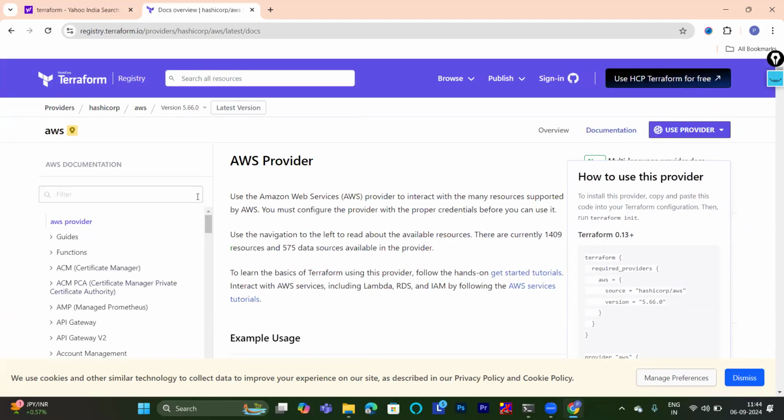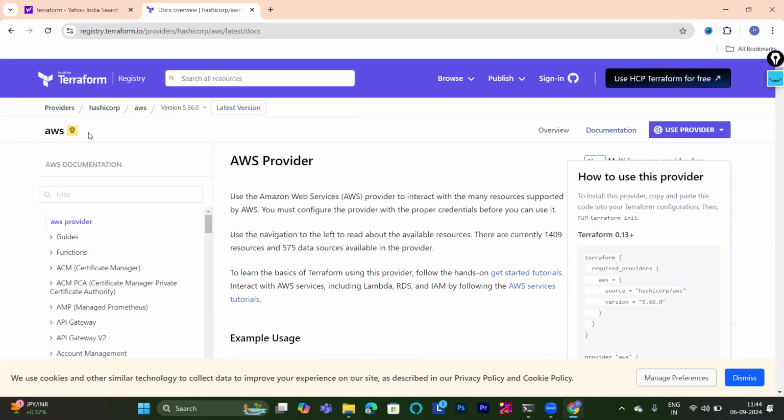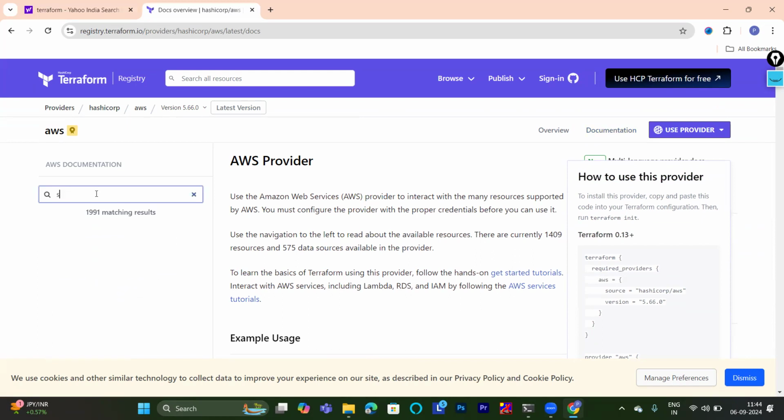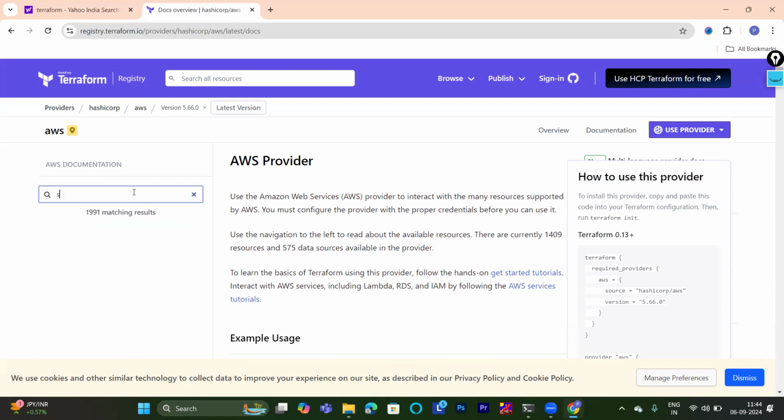Second, if you're creating resources from the documentation, you should have knowledge about AWS. Whatever resources you are creating, I'm taking the example of S3, simple storage service, or you want to create EC2, RDS, or any other service. You should have that service knowledge. If you don't, of course you will be confused about what resources you need to create.